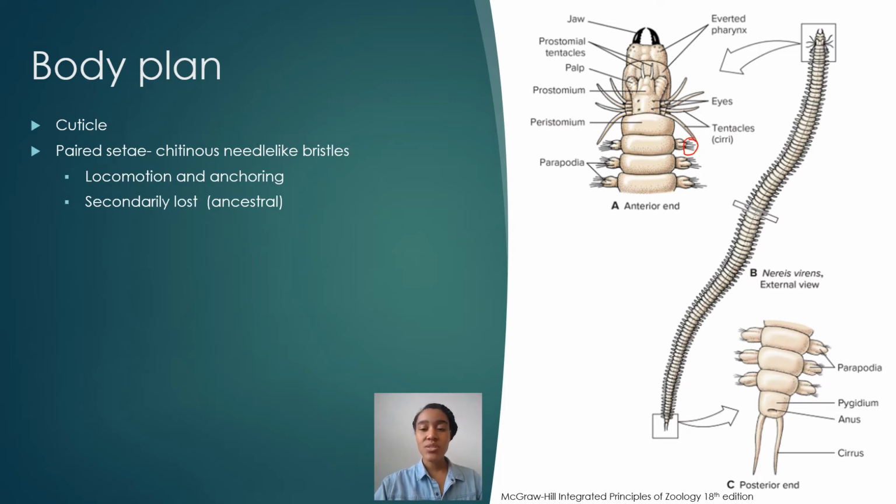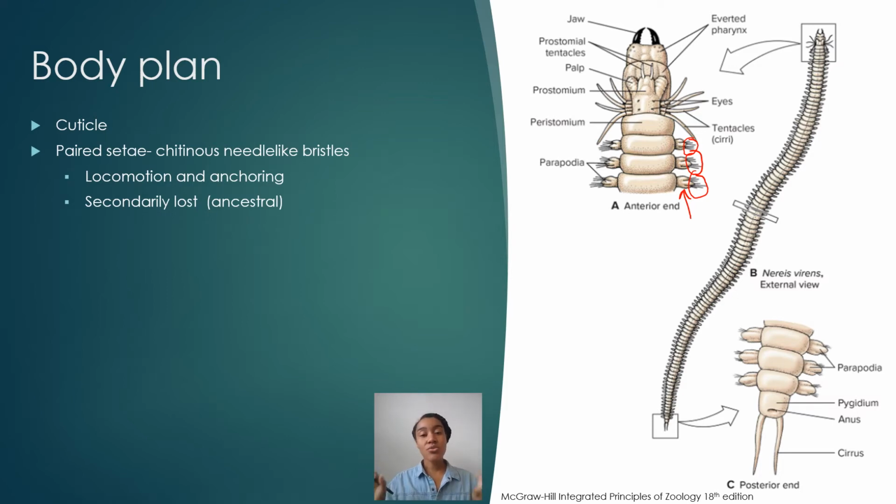These projections here on the parapodia, and these were the parapodia that I was trying to draw, are the setae. They aid in locomotion, but they can also aid in anchoring the organism to its burrow or its home. This can be important, as you can imagine. If you're an earthworm and a bird is trying to come and eat you, you're pretty defenseless. Worms can only fight back so much. At least earthworms don't really have much defense, but they can try to make it hard for the bird to eat them.